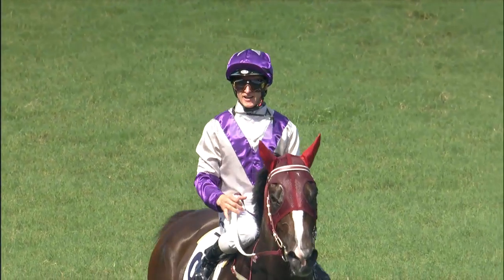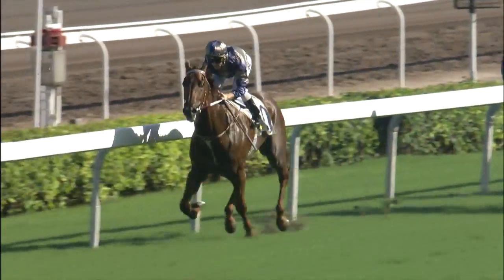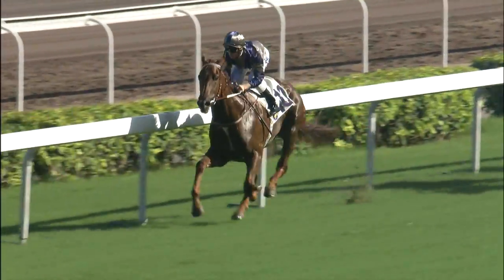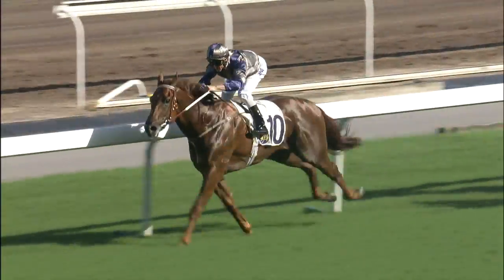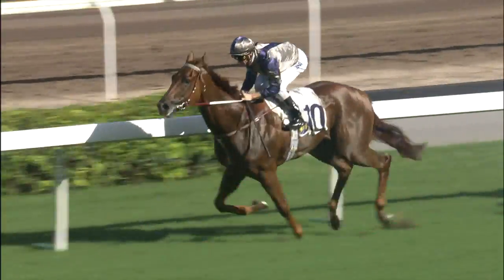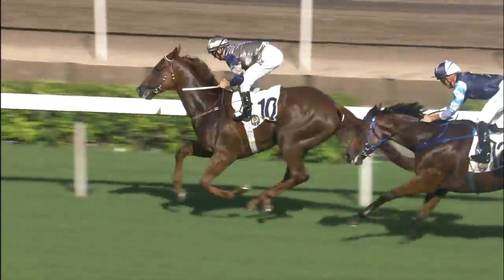It's been a strong start to the week. Congratulations on your 4-timer on Monday. Was Athero the highlight for you for the day? Yeah, of course. He's an exciting horse. He was one that we're all looking forward to seeing. Obviously drew a wide gate, had to do plenty of work and was still able to do it in nice fashion. So he's a nice horse to look forward to for next season. They're already talking about the international meeting for him as well, but as John said, John Moore getting ahead of himself a little bit there.